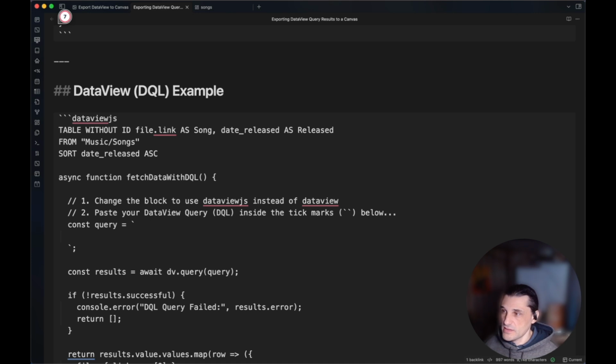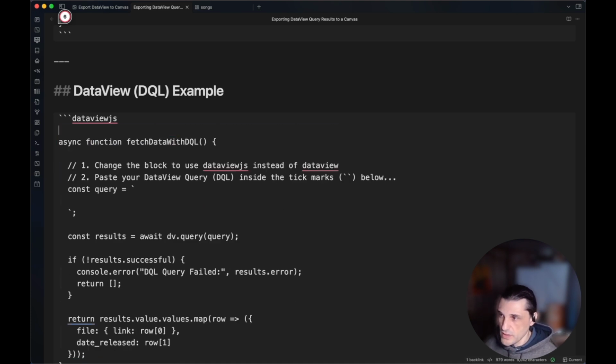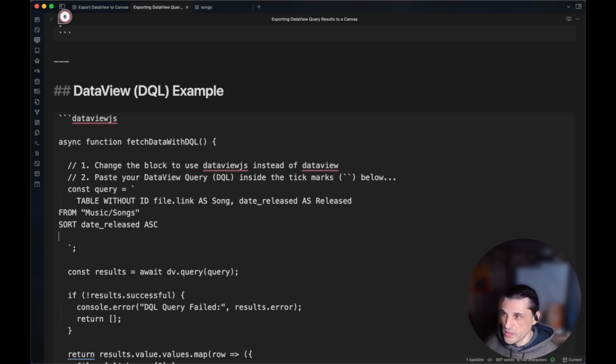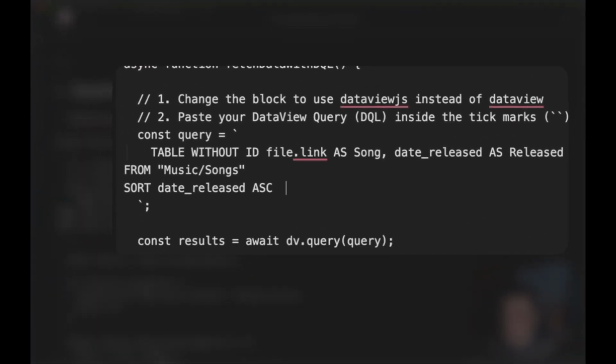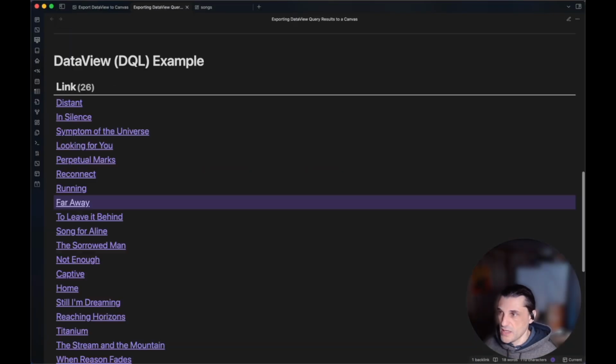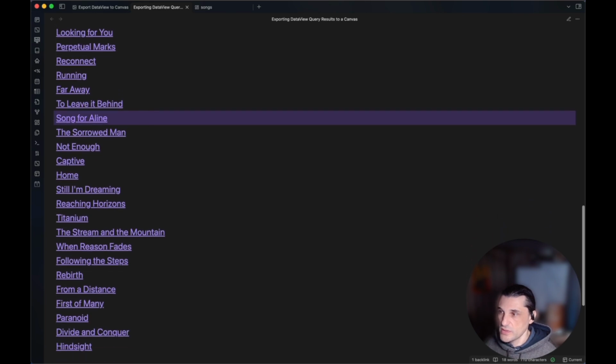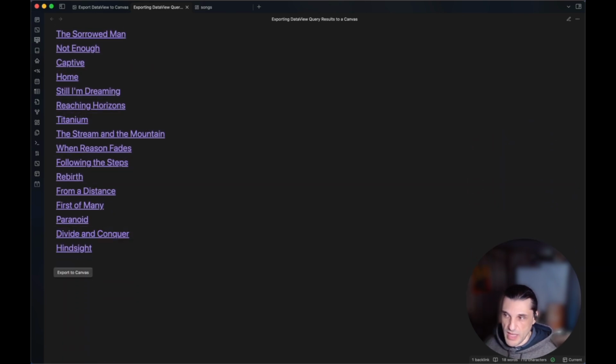And then second, paste your DataView query inside the tick marks below. So you grab your query here and put it in here. It doesn't matter if it has extra spaces or not, but it has to be within those tick marks. Now, when I view those results, it added them.